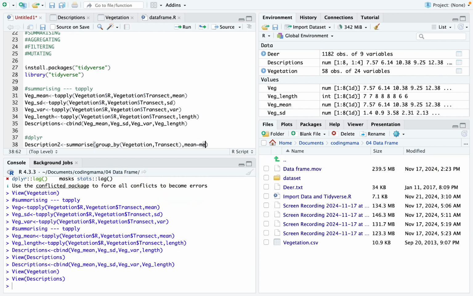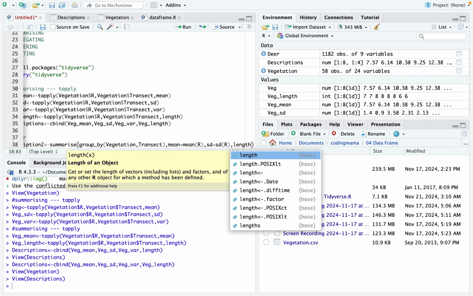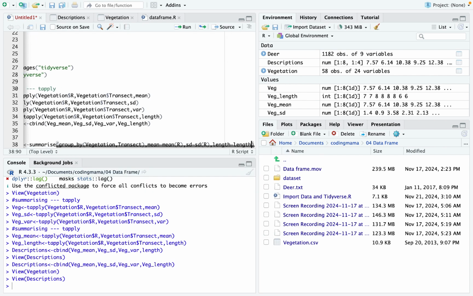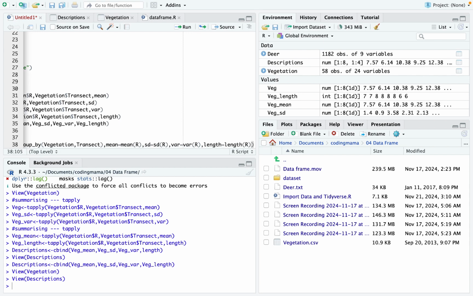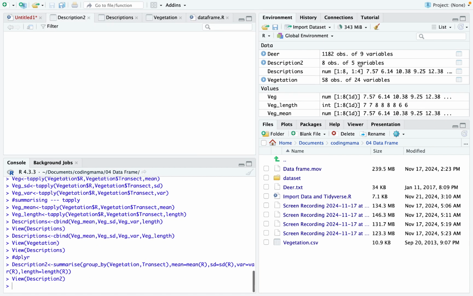And you can find the mean of the richness, and then the sd of the richness, length, and then var. Enter this, and we will see.